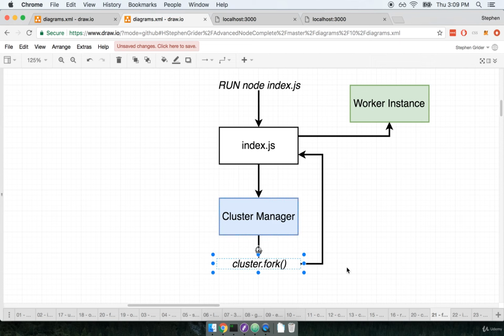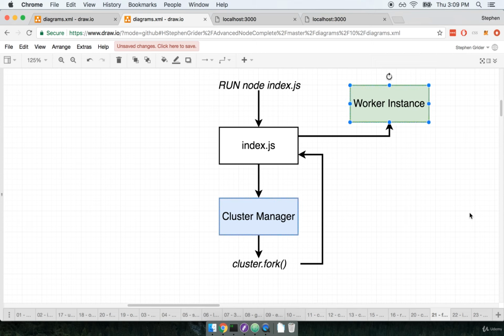So when you and I call fork, node internally goes back to our index.js file and it executes it a second time. But it executes it that second time in a slightly different mode. And we're going to see exactly what's different about it. But when it executes that file a second time, that then starts up our worker instance. So in other words, you can basically imagine that our index.js file is going to be getting executed multiple times by node. The very first time, it's going to produce our cluster manager, and then every time after that, it's going to be producing our worker instances.